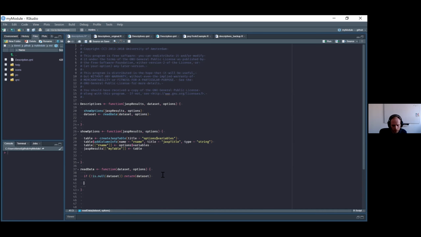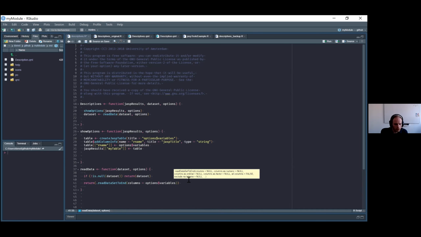Otherwise, we do read data set to end with as columns. I'm going to just say options variables. So this is what would be returned. This is basically going to say to JASP, all these names in options variables, read them from start to end and return them to me.